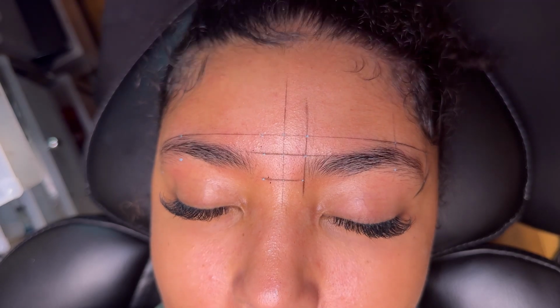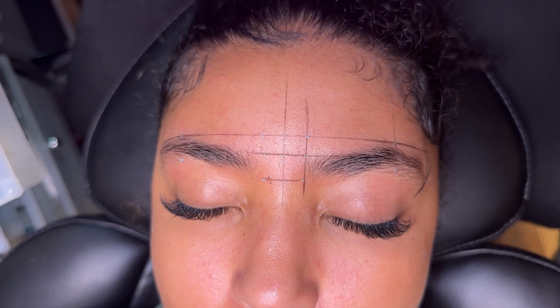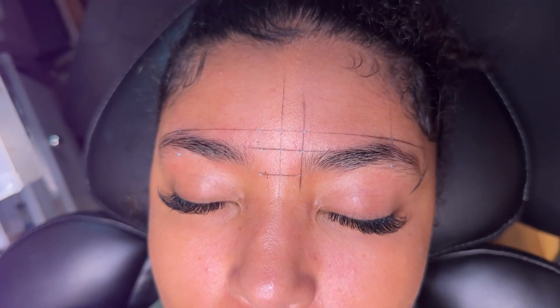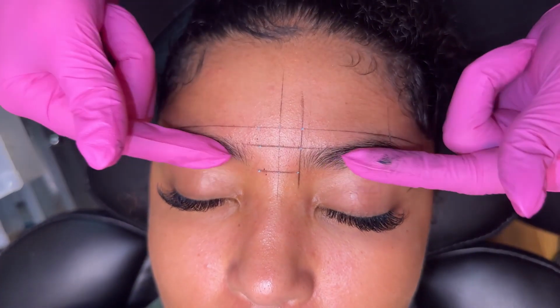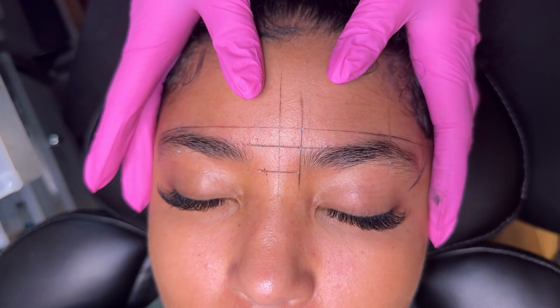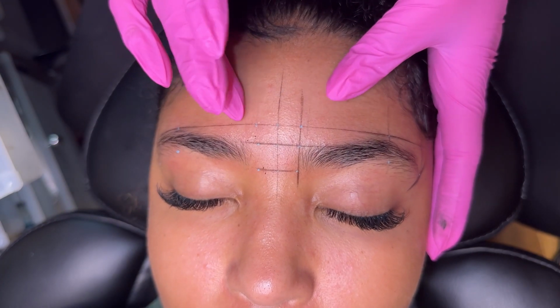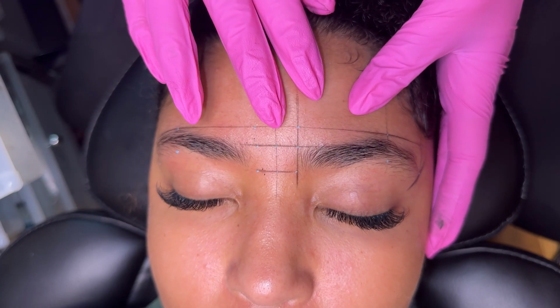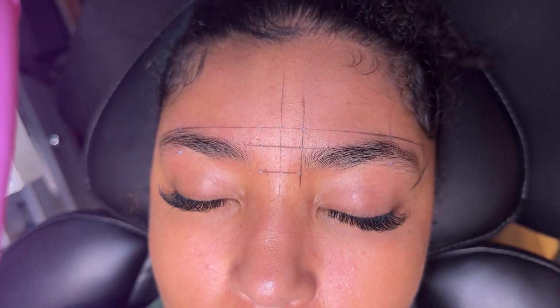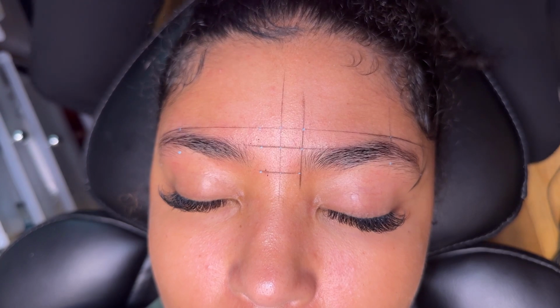All right. So, all the points are marked out on both sides. And this is what I mean by a half map. I'm not going to draw the connecting lines over and under. Sometimes I do if the shape is really hard to see and I don't want to guess, but I can see the shape here easily, and I'm going to start filling them in. So I'm going to mix up my tint.